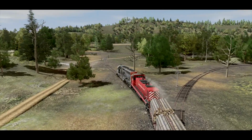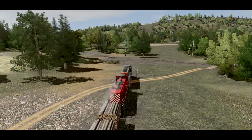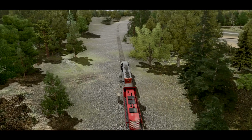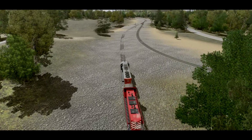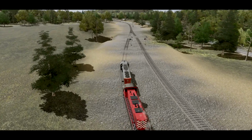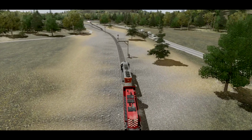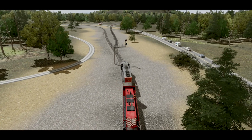But our engines are headed to Cherokee Valley. It's a little town there on the edge of the Smoky Mountains, and it's a little town where a lot of the tourists will come and get aboard the train. There's a pretty good sized train station there, and you can come and get aboard, and it takes you up to the Nantahala Mountain Resort. And that's another part of this series. I did a video on it, and I'll try to leave a link up there. I've got it on the playlist there, but you can see that. And as my character George portrays, living the life of running around on the rails here.